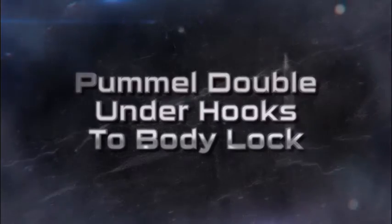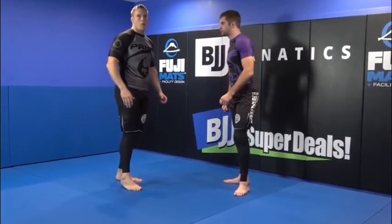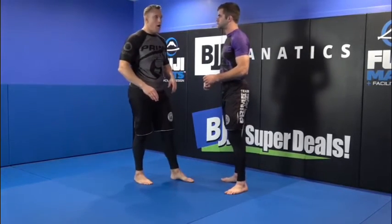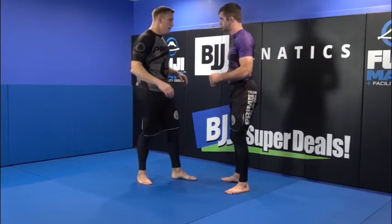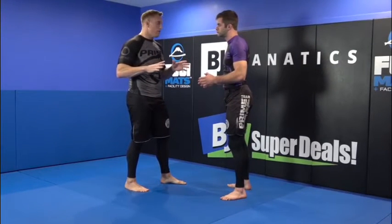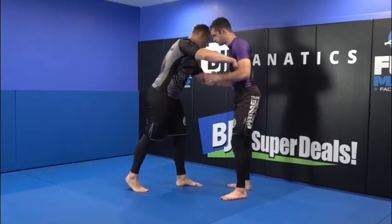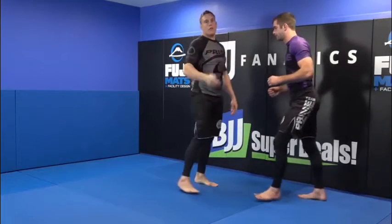Alright guys, so now that we have a couple ways of getting into our underhooks, we're going to start working on the finishes from there. Again, underhooks are hard, and it's a battle, and a lot of times you're really digging to get those underhooks. If I am going to dig to get my underhooks, the only thing I want to make sure of is that I'm not digging and he's blocking here and I'm pushing too hard, because exactly, I don't want to push, and that's when you get thrown.